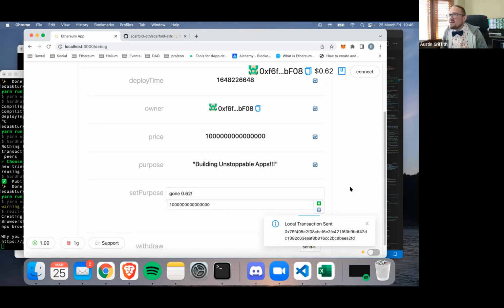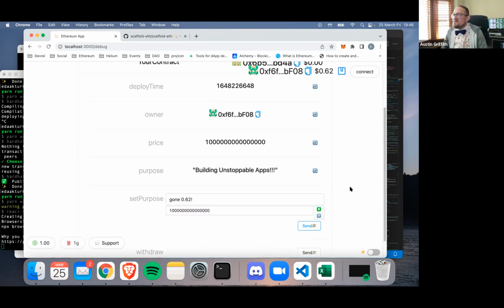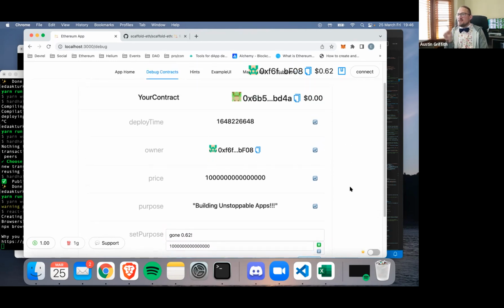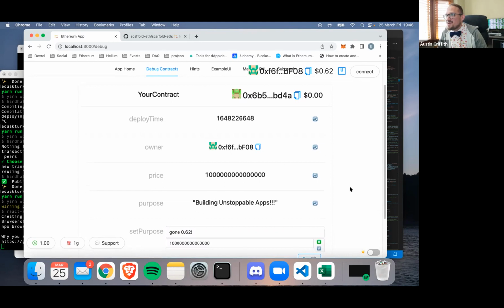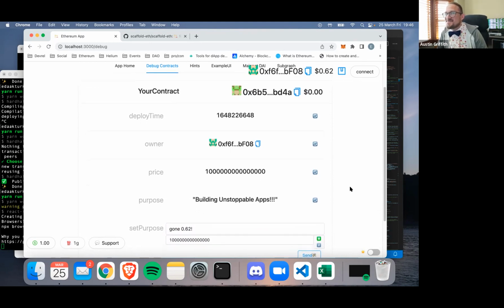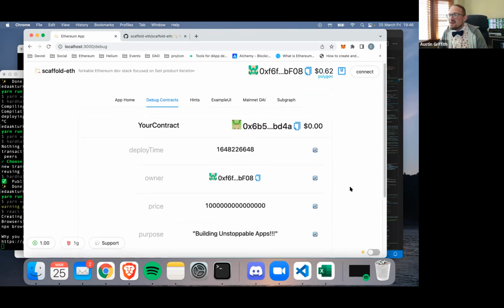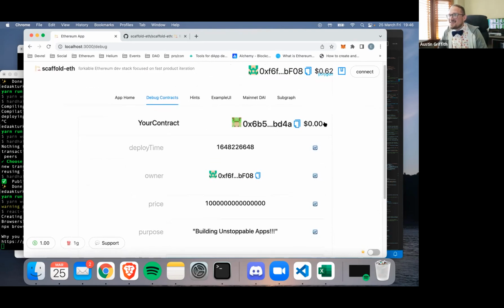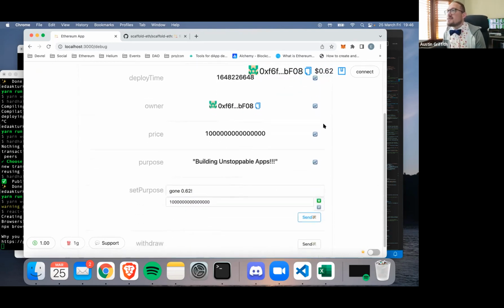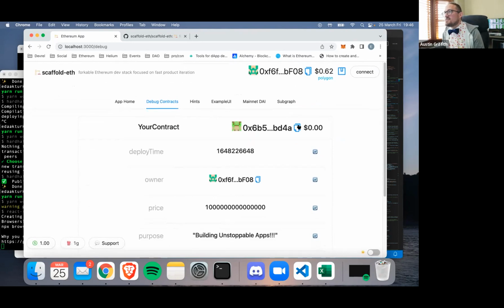Ooh, I wonder why we use Blocknative Notify. They must not be on Polygon yet. Normally when we go to a public network, you get a nice dialogue there that tells you the transaction is happening. I feel like we're not getting much feedback, but it should. I think it's going to go. Oh, here's a cool thing. So go ahead and click your address up there in the very top right. Just click on your F6F. See that?